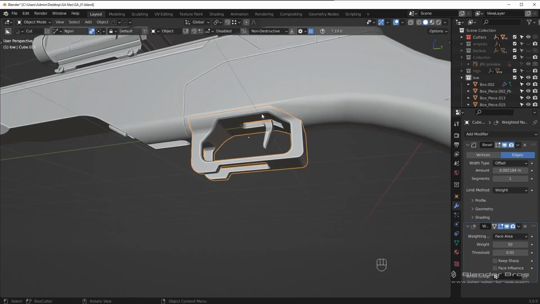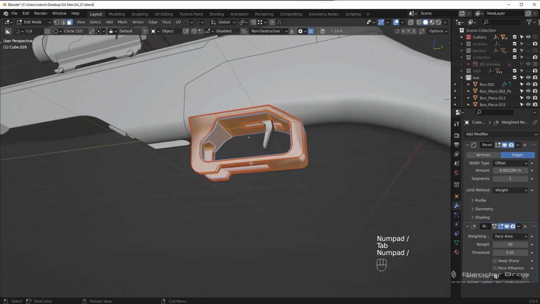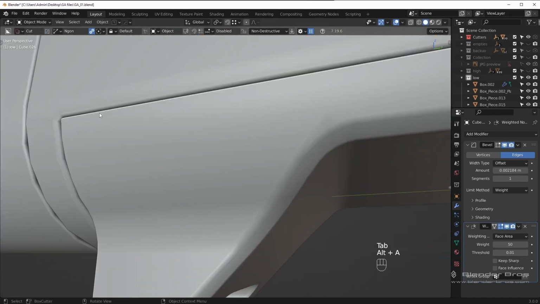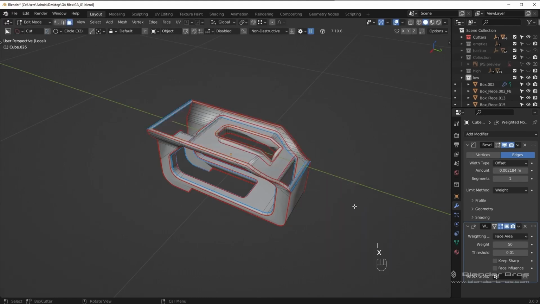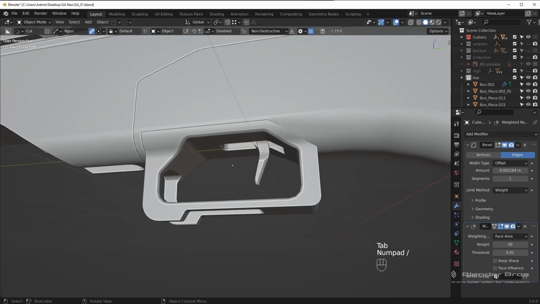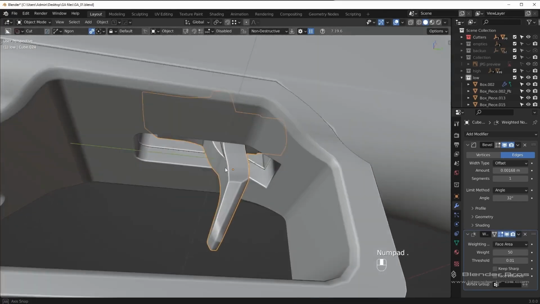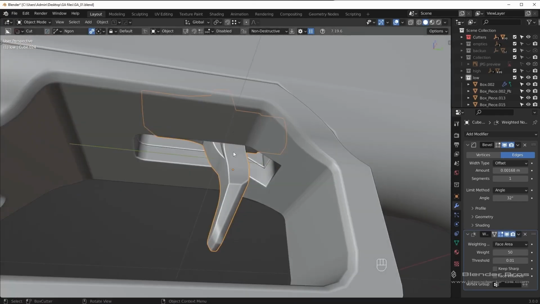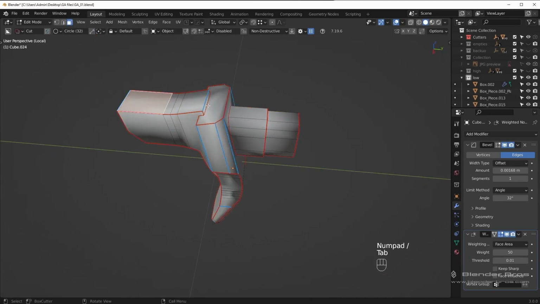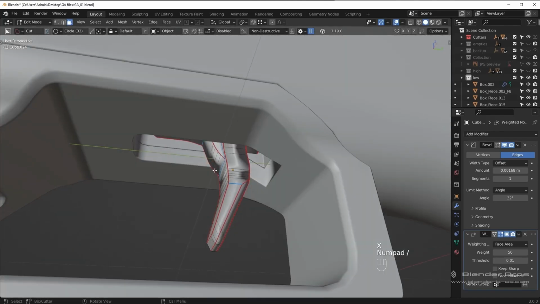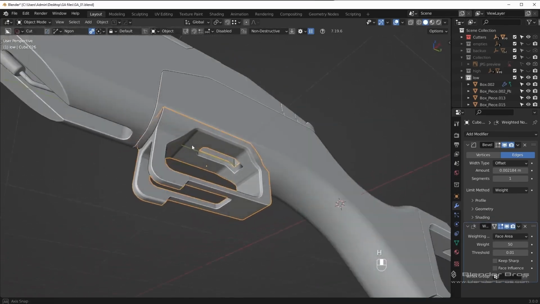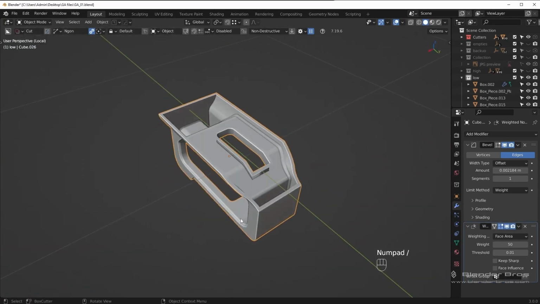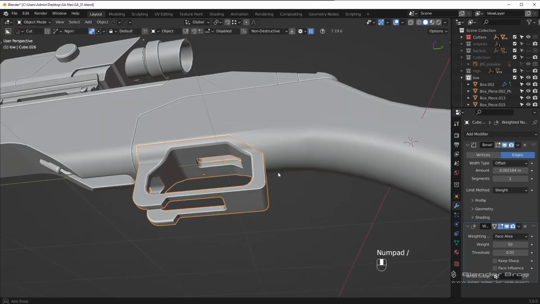Now the top of this trigger, we can definitely remove all these. I want to make sure I still have that nice bevel right there, so I'm going to make sure that I inset these first. So I inset and then delete faces. Looks good. Now this trigger right here, you can kind of see the little mechanism on the inside. So what I'm going to do is simply delete out all the faces here on the top because we definitely won't be able to see those. Just delete those out and call it a day, honestly. So that's good. This one here is about as optimized as we can make it. So I'm going to go ahead and hide that.